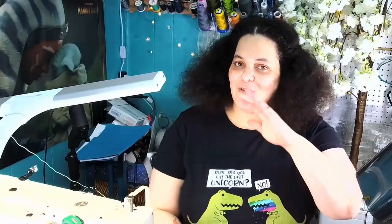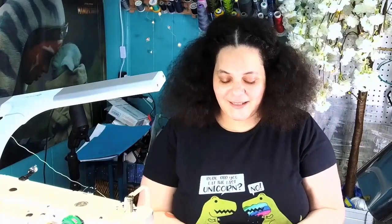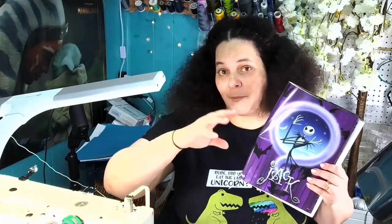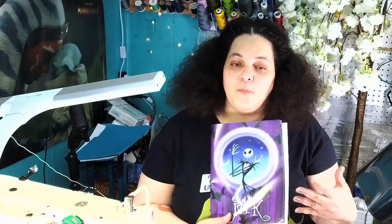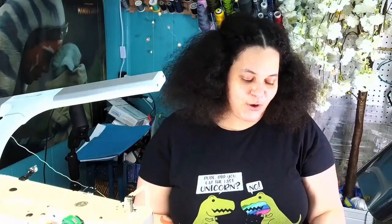My favorite cartoon, I have a lot of favorite movies, but my favorite cartoon that's Halloween and Christmas is Nightmare Before Christmas. Everybody always tags me on hardware, fabric, or whatever because they know I love Nightmare Before Christmas. One of my children got this book a while ago from Five Below. Whenever I'm trying to make a Jack skeleton thing, I start referencing pictures so I can start sketching. What I normally do is take the pattern piece and put it on a piece of sketch paper, and then I start drawing things out. I will be having a class on the membership only because everyone's seen the mini Magda where I made Jack's face, and that is one of my number one requested patterns to be bought. Everybody recognizes him. So I just wanted to show you that little tidbit.